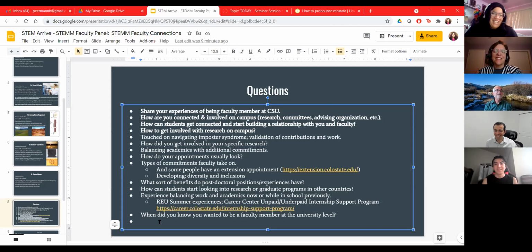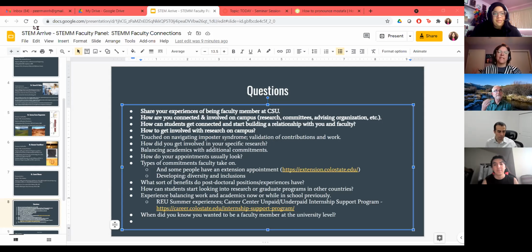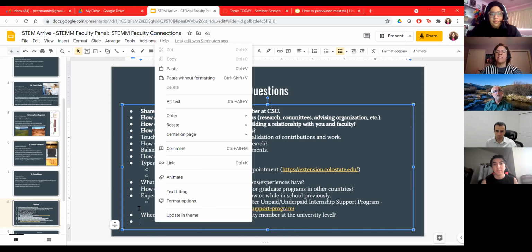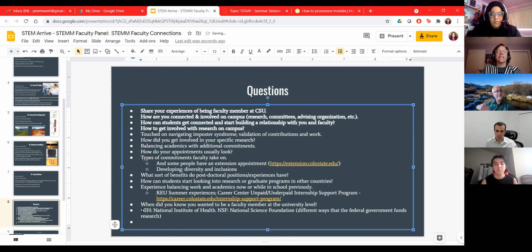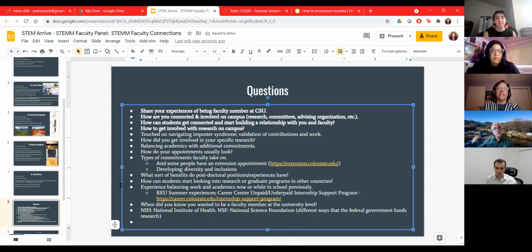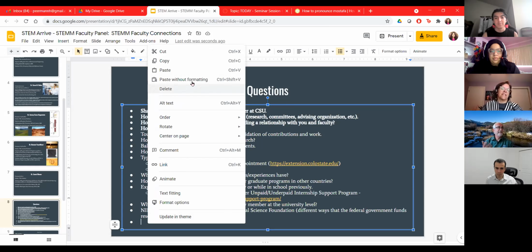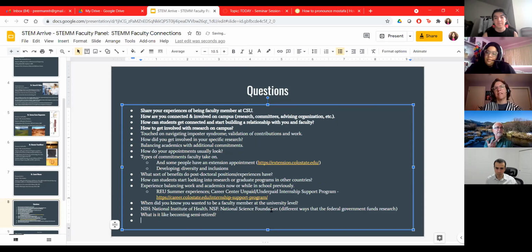Yes, and within the National Institute of Health, there are tons of different institutes. So it depends on what area you're interested in and how you want to do that. National General Medical, for instance, funds a thing called Bridges to the Baccalaureate, which is a program we brought here and got funded, which brought community college students into research programs in the summertime from Front Range. And then the National Science Foundation, they're the two big federal funding sources related to research.